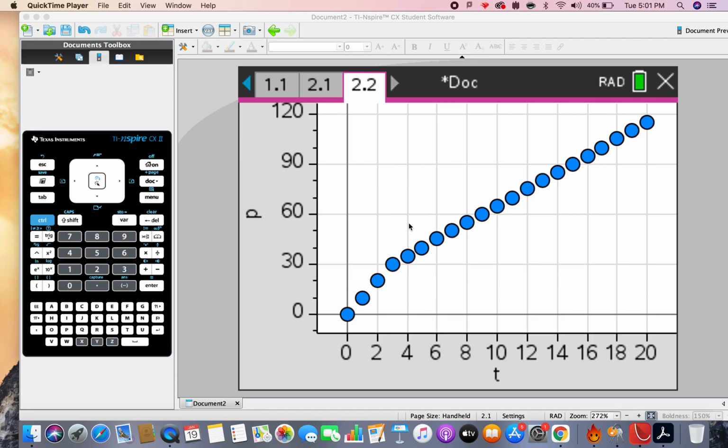Scatter graph. We've got two linear functions here. There's a linear function here, then a linear function here. This is piecewise linear functions. I just want to show you how to draw a function on here with a restricted domain, so for 0 to 3 minutes on the x-axis here.